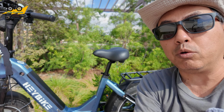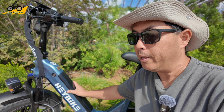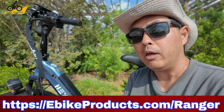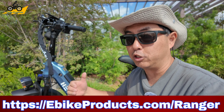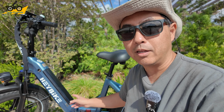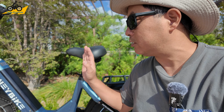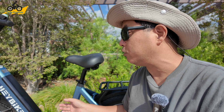So the other things that you actually will get with this bike is a 14.4 amp hour battery. It is a 48 volt, and they claim has a range of about 55 miles on a full charge. Now, if you ride like me and you're actually going to go ahead and use it more like just throttling all over the place because it goes so fast and you have a lot of fun with it, you're not going to get that kind of range, but it has the potential of doing that if you do help it out. The other thing I want to point out is that it does have a torque sensor here. So let's go ahead and while I talk about this, go each step from the front to the back of every little component that we have here and why this is such a phenomenal bike.